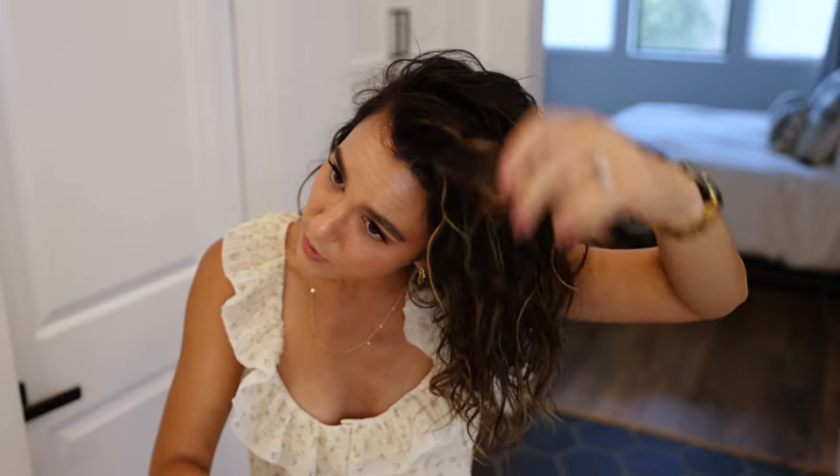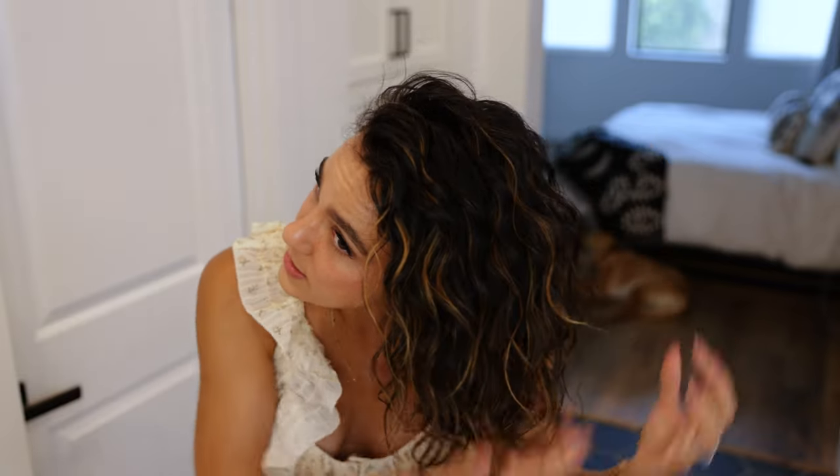Everything is loosening up so nicely and my hair still has such nice definition to the waves. This is definitely one of the best hair days I've had since I started wearing my hair wavy. I think incorporating the protein rinse into my routine helped significantly — my hair seems way less dry, and up at the front where I'm normally super frizzy, I didn't get any of that this time. It's definitely not perfect, but overall I'm extremely happy.